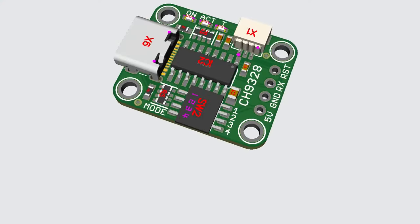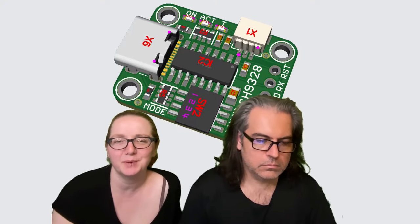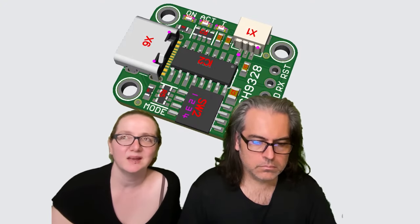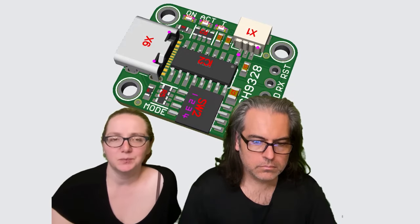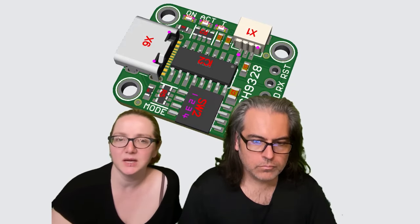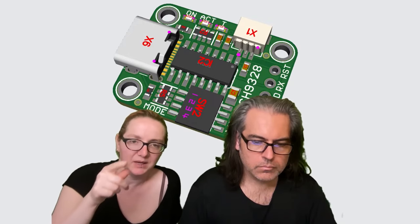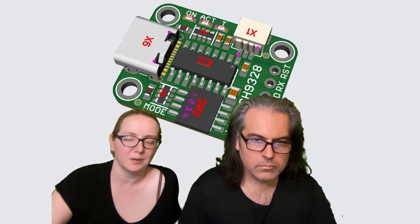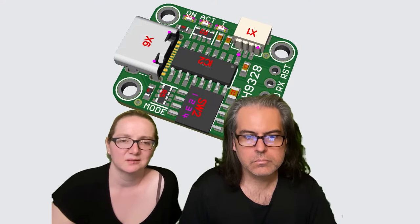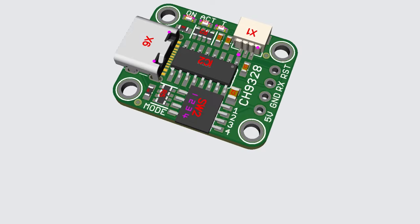Last up, this is a funky chip. I was looking for something else and bumped into this chip from WCH — it's a UART-to-HID keyboard chip, so it pretends to be a keyboard, and whatever ASCII values you send over the RX pin get converted into the character that's typed. For ESP32s that don't have native USB, you can use this to have a HID keyboard. We'll try it out — I'm assuming it works.